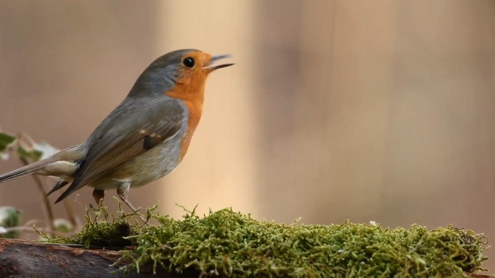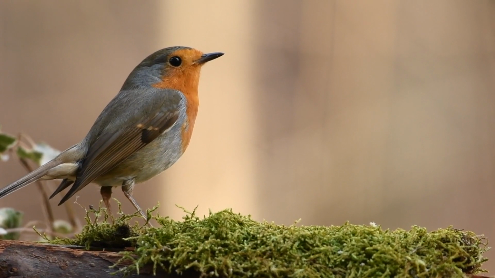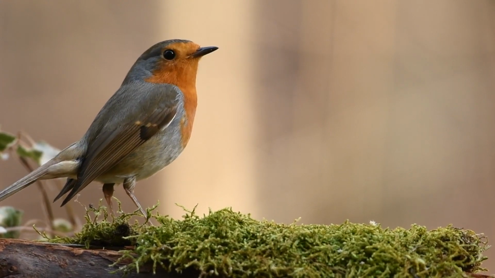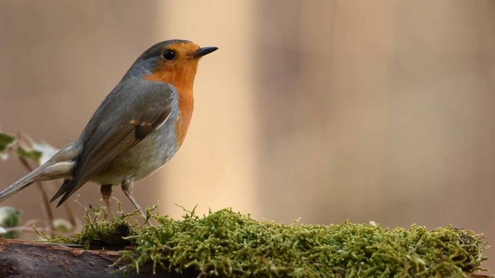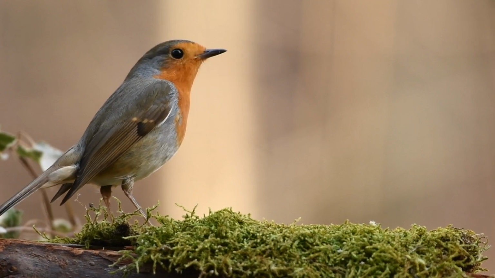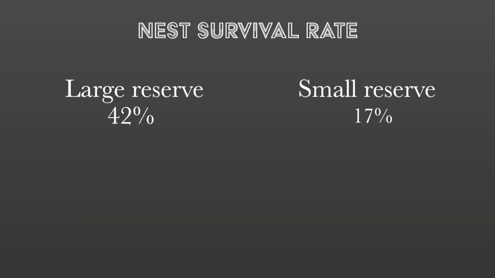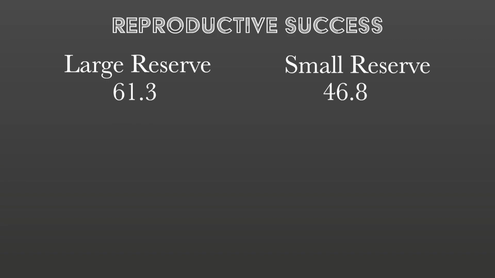A study at Lesley University in Cambridge, Massachusetts, studied the reproductive success of ovenbirds in large unfragmented forest areas and small forest reserves. Their research showed a much higher 42% nest survival rate compared to in the smaller reserves. The reproductive success was also greater in larger forests, being 61.3% compared to 46.8%.